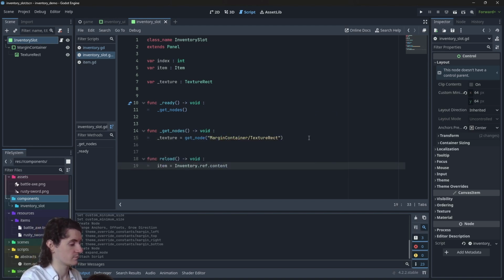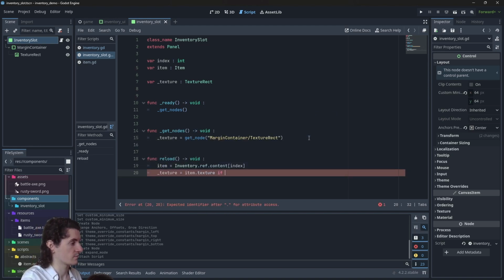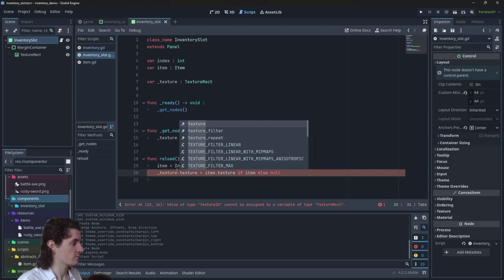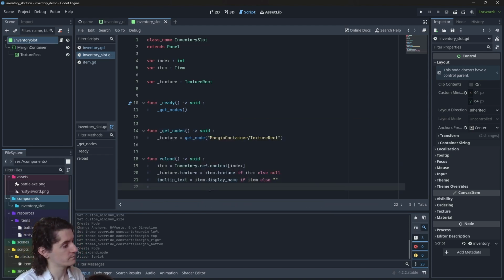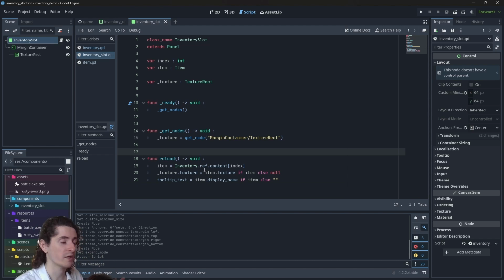Alright, so what we have here in this method is, first, when we reload, we actually want to get the current item in a slot in the inventory. So we grab that information. Then we actually make two simple updates. First, we update the texture.